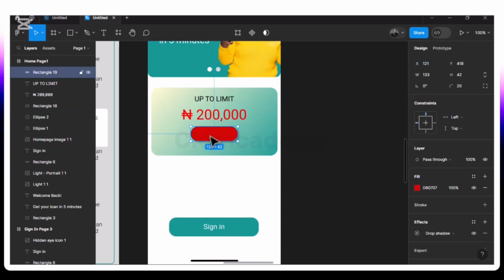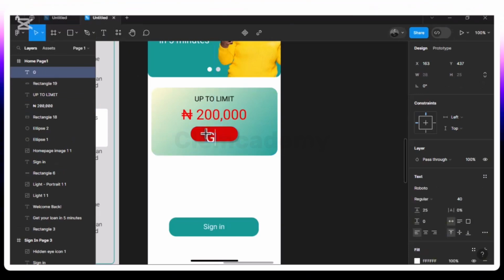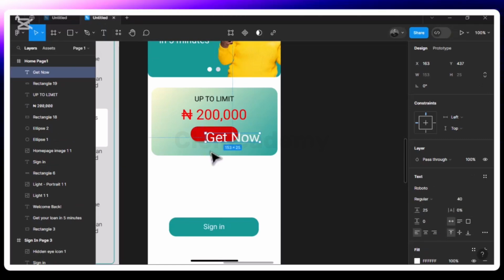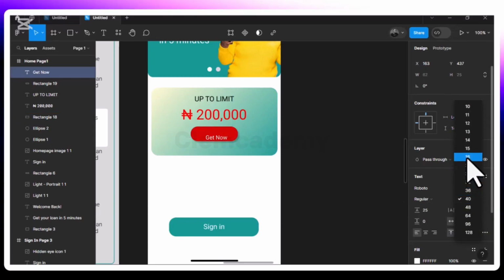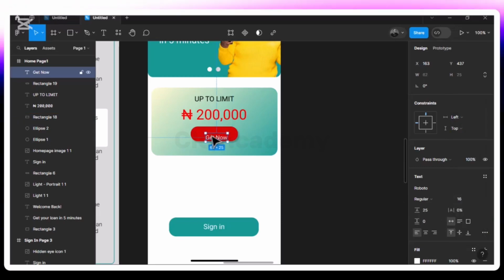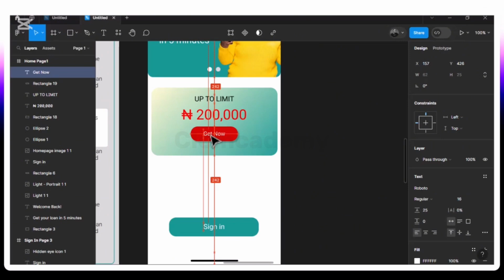Okay, and then we need to bring in a text here that says get now. Get now. All right, just have to reduce this to 16 pixel and then align it properly in the center. All right, good.